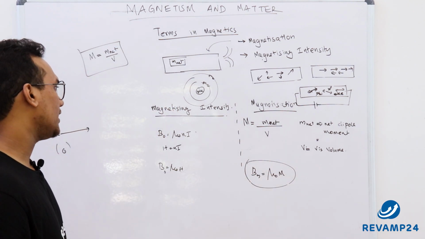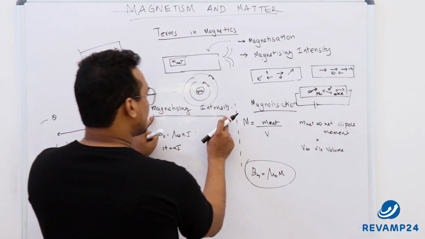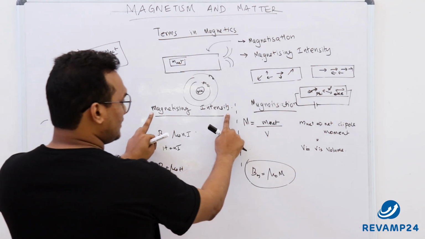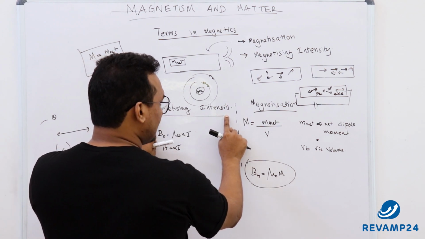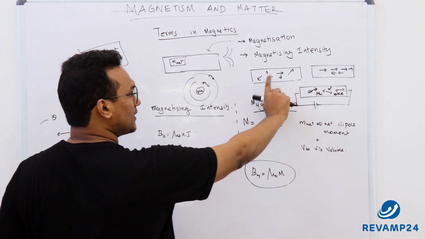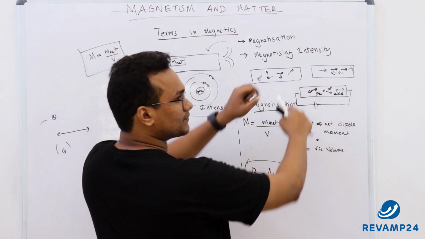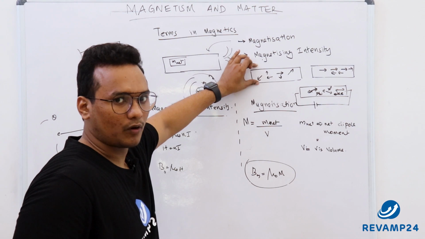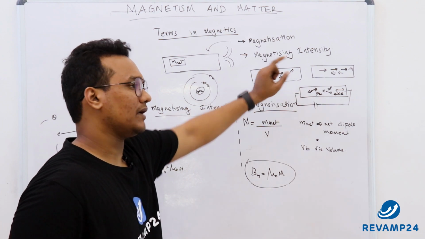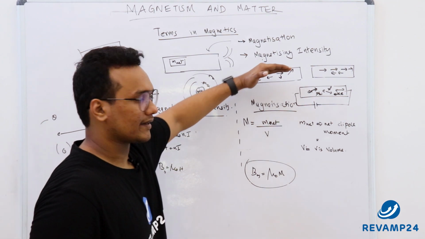Now, the next concept is very important, that is magnetizing intensity. The name itself suggests that this is magnetizing something else. With magnetizing intensity, we can magnetize certain other material. For example, here the magnetic moments are oriented in this way. But with a certain magnetizing intensity, I can magnetize this substance, which is not having any magnetic property now. The moment I bring a magnetizing intensity here, this can be aligned. So this can be magnetized. See the name? Magnetizing.